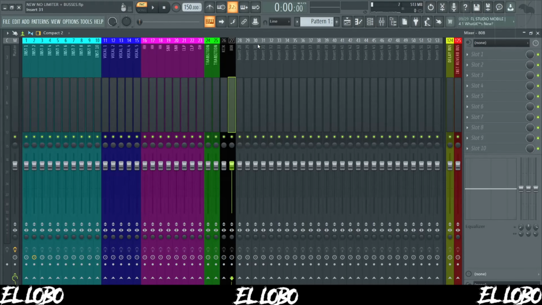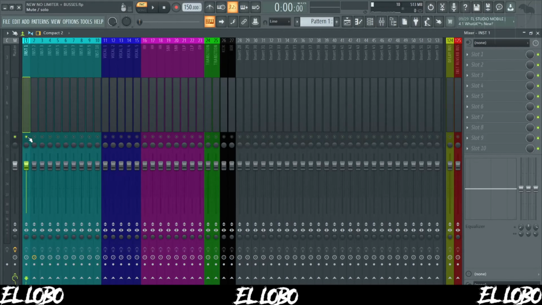Once all the drums are laid out, bring them back into your mixer channel, and from here we'll go into the mix. So I'm going to start with just my instruments. I'm going to figure out what needs to be EQ'd, if anything, and basically the steps I'm going to follow are going to be EQ, effects, and compression.